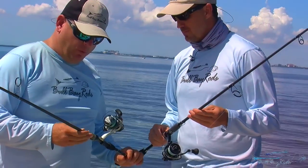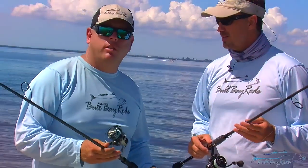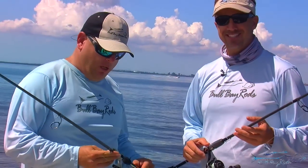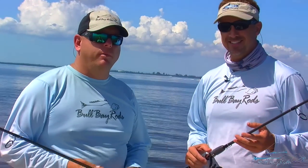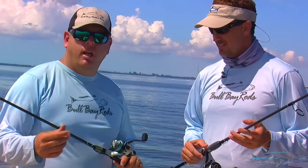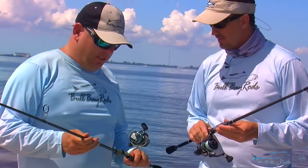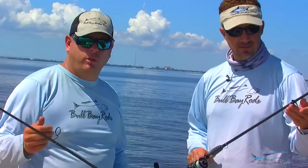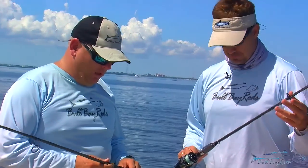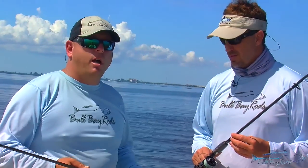Well, what we've done is we went out and decided buying the rods in a big box store just wasn't doing it for us. I wanted a rod that had more sensitivity, longer casting, and would help me get rid of some of my loop knots. So I met with my rod builder, who has been doing it about 25 years. He says, hey, why don't you put these Fuji K guides on your rods, and that'll help out with your loop knots.